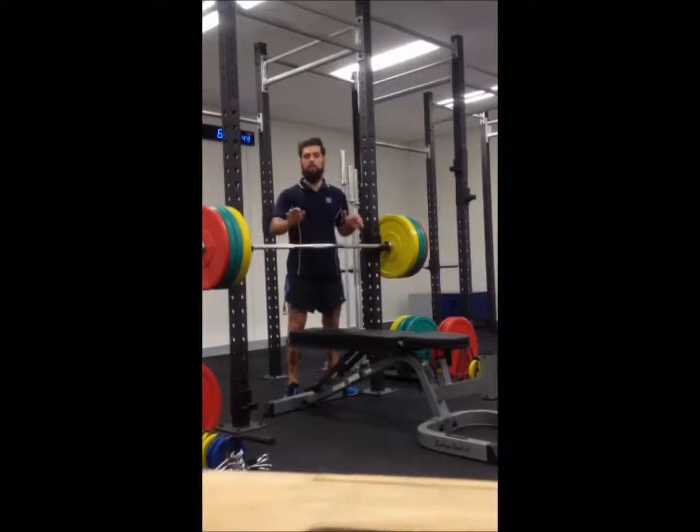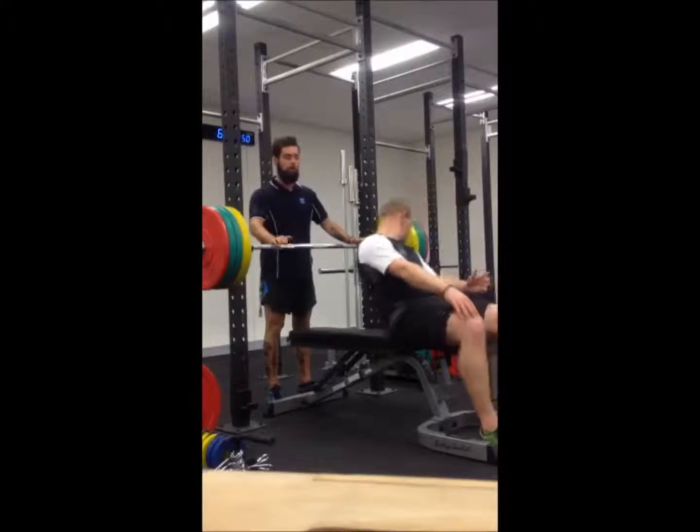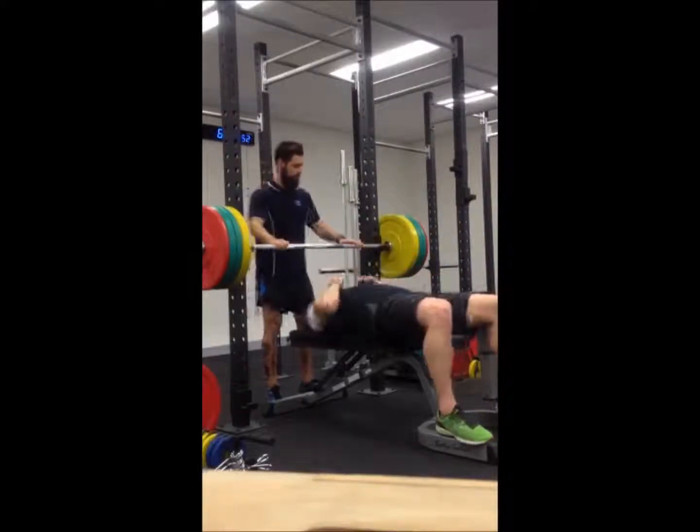Tony is now ready to complete his first trial of his 1RM bench press. I've set the bar at 100 kilos, which is equal to his previous RM score on the bench press.